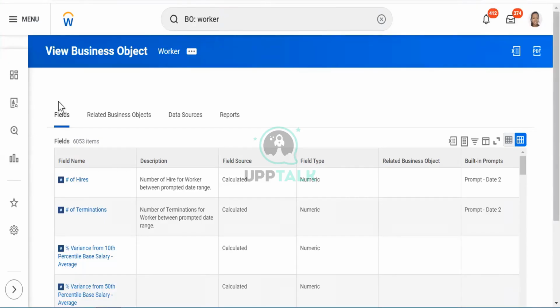What Workday does is, it does not allow you to create a table. It will not say that you can go ahead and create a table, but it gives you almost a similar format. You see, it gives you the field name. Description you can ignore. Then there is a field type. That's an additional thing. And then you have the field source. The field name is nothing but the column name of the table.